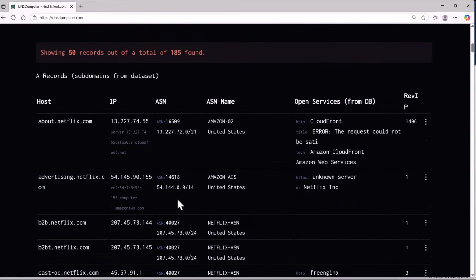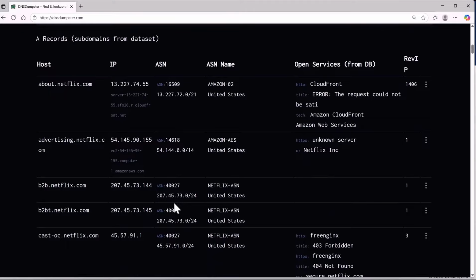But what you're seeing, especially down here in the individual host records, is that we can find essentially all the fully qualified domain names that DNSdumpster is aware of that are associated with netflix.com. So these could be a lot of different websites or systems that are exposed to the internet. Sometimes you can even see internal records because they'll have a private IP address. Netflix actually had some of those exposed not too long ago, only a couple of months ago.